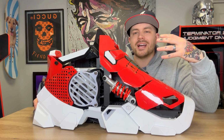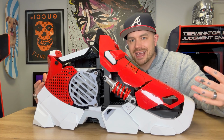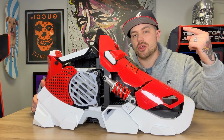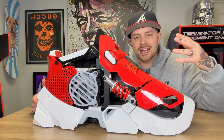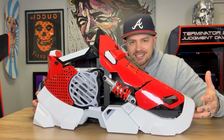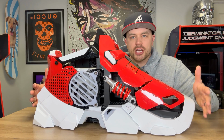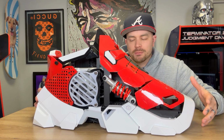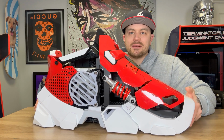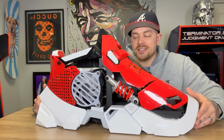But first, I want to show you guys exactly what the scale is here. So obviously in a video, it's a little bit hard to gauge exactly how massive something is. And this is pretty damn massive. It's also heavy. This is 30 pounds. And it's not just that it's 30 pounds, it's also very cumbersome. It's not a sleek and compact design by any means. It's friggin' massive. It's not just one set shape. It kind of tapers in and out all over the place. So I wasn't sure how to actually handle this today, but I went heel to toe, and that seems to be the most stable way to go about this. But yeah, definitely heavy, definitely cumbersome.